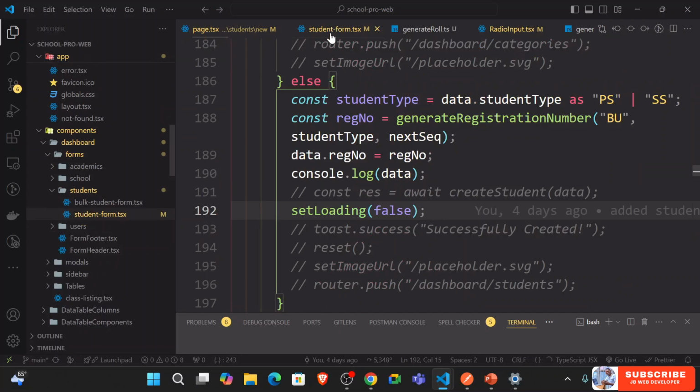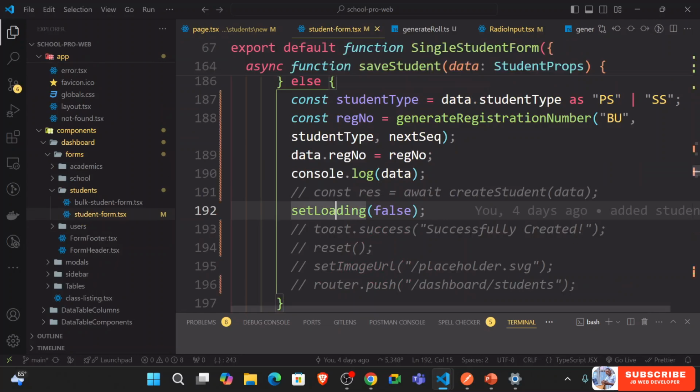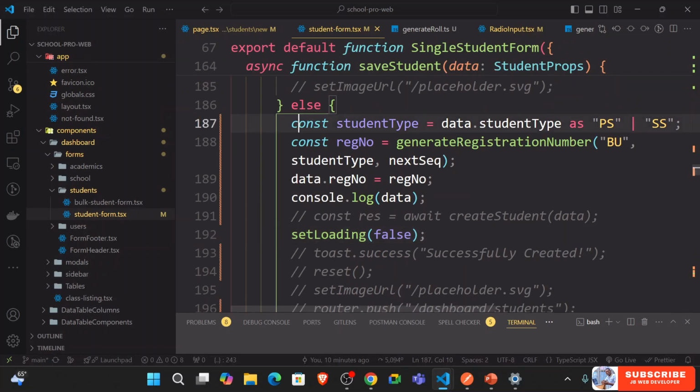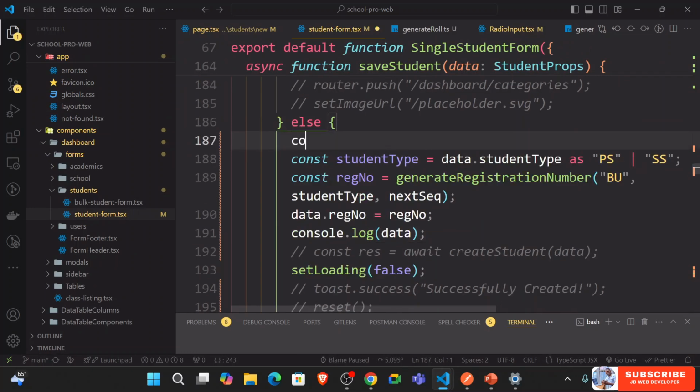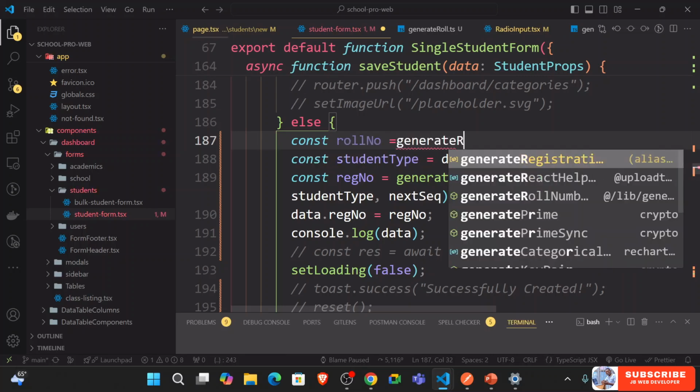I'm just going to go here and for the roll number also. So here I'll just say const roll number is equal to generate roll number.